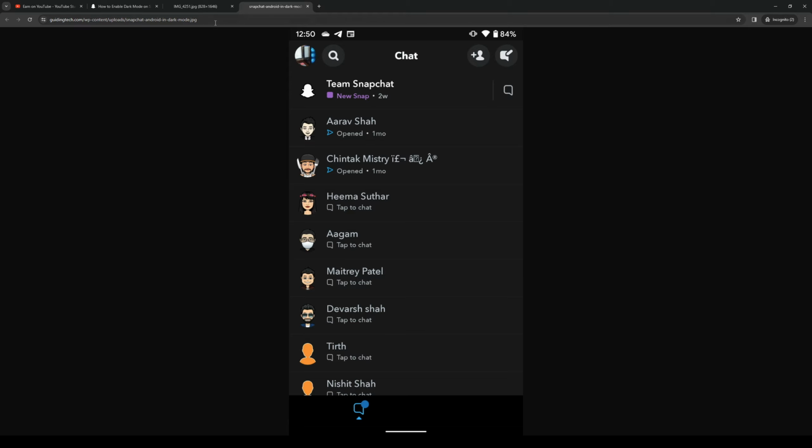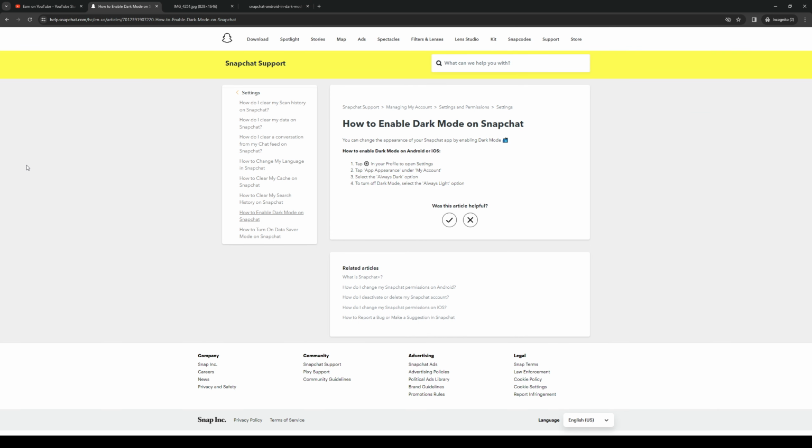Snapchat to dark mode. So what you guys need to do is you want to open your Snapchat, and I should mention that the steps shown here will apply to both Android and iOS. So whether you guys are on Samsung devices or iPhones or whatever, the steps should remain the same. So the thing that you guys need to do is you want to open Snapchat, obviously, and then you want to log into your account. And once you guys find yourselves on the dashboard or the homepage, you want to click on the gear icon in your profile to open the settings.